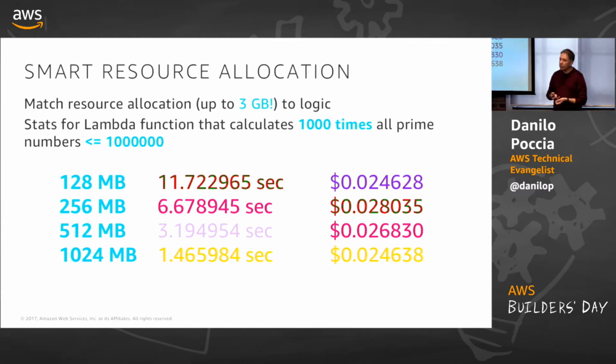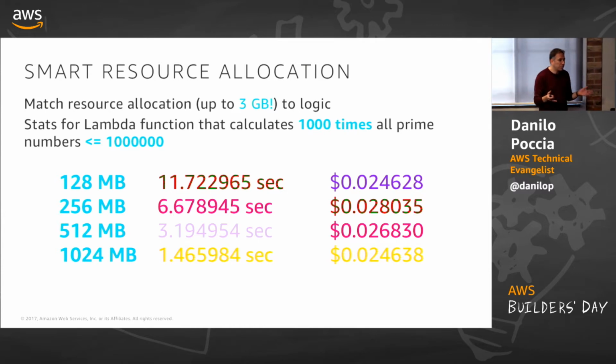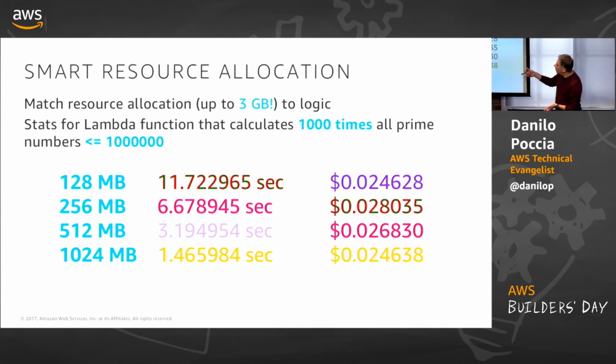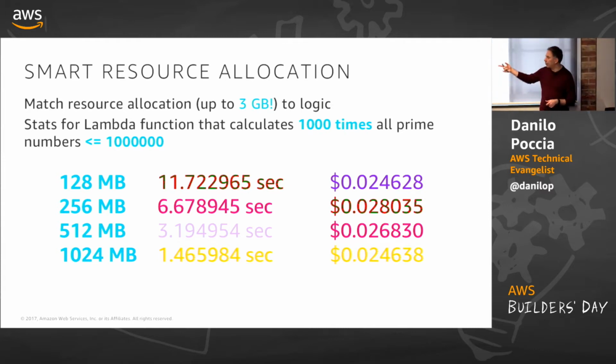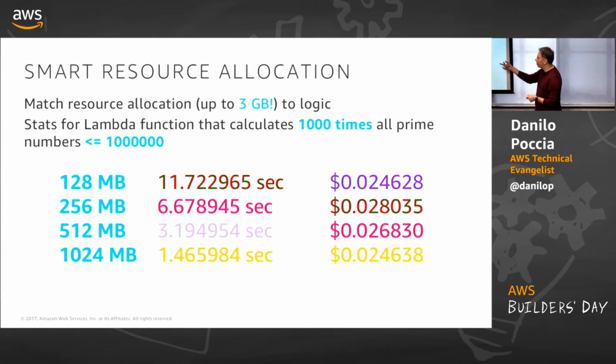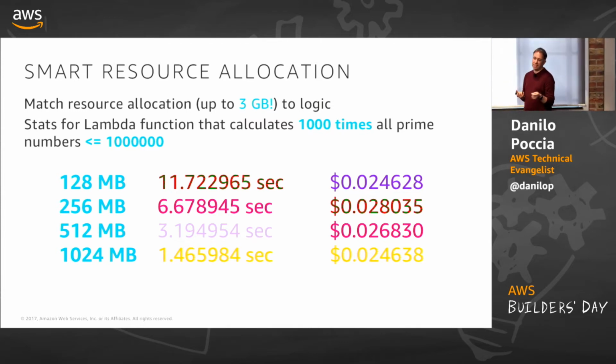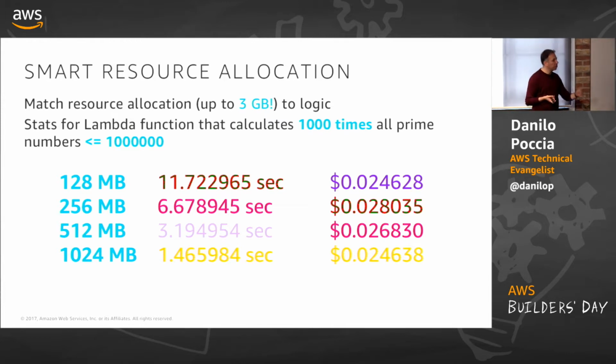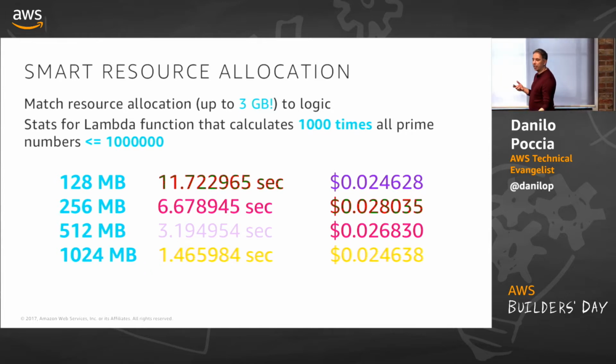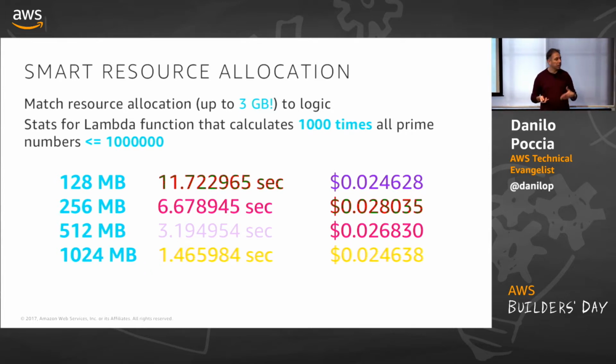If we see the cost of the different scenarios, we see that basically they cost almost all the same. And the first and the last, they are very close in cost. But if you give 1 gigabyte of memory, you get your result in less than 1.5 seconds, so much faster. So think of that. That means run a few experiments giving more memory, because sometimes giving more memory is not really increasing your cost a lot. Maybe it increases like 10, 20%, and you get everything running faster.